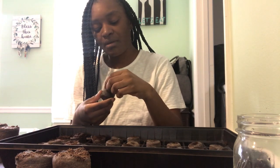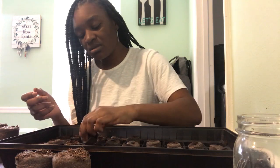However, if I was gonna plant it, I would cut off the bottom of the box so the roots can spread out. But that's just me, that's just what I would do, because cardboard is biodegradable. But I don't have any experience just putting the entire box in the ground. I've never done that and I don't think I would, because you want to make sure that you are giving your roots the space that's necessary for that particular variety of plant.